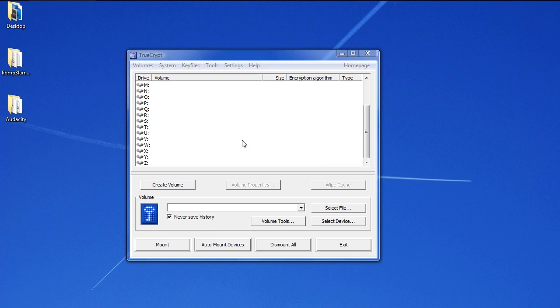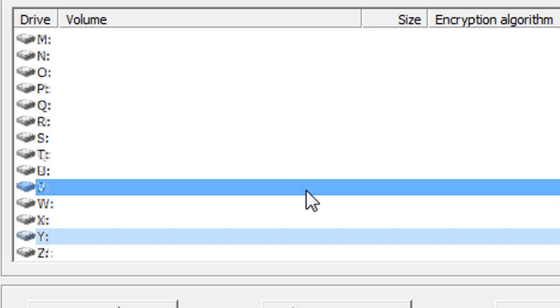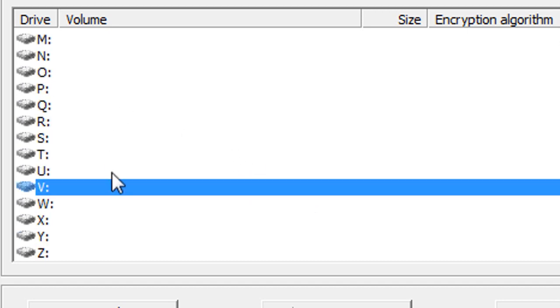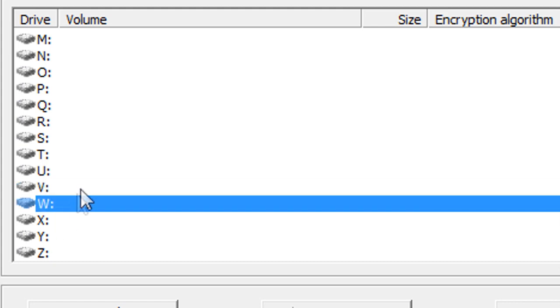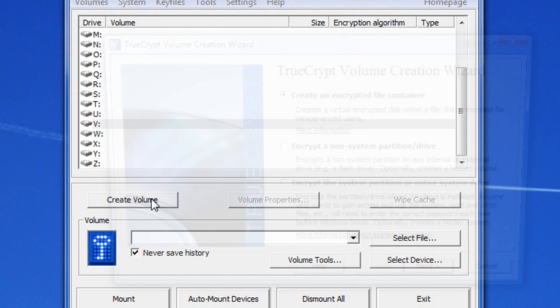The program that's open right now is called TrueCrypt. You can find a link to the download site in the description of this video, which is on the right, so you could go there after watching this and download it. As you can see, there are loads of different drive letters. This is what the safe that you're going to be making is going to be labeled, as you will find out at the end of the video.